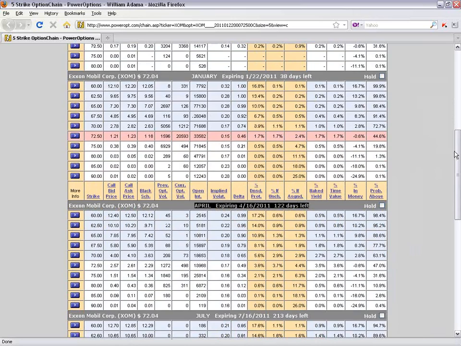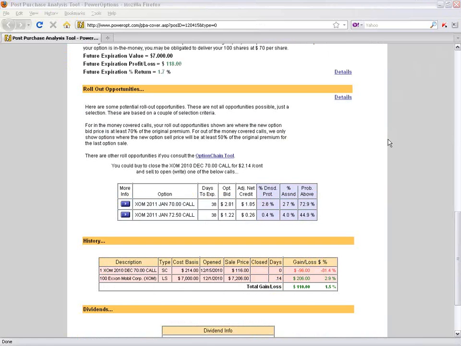Well, that might be a small problem if you're not comfortable with the return that's available for the January rollout opportunities, or you maybe think the stock's going to grow further. You might not want to just simply roll to the next strike price. You have a couple of options. Number one, you could simply buy to close the call now and then wait for the stock to move further, look to sell a call at a higher strike price if the stock continues to move up.